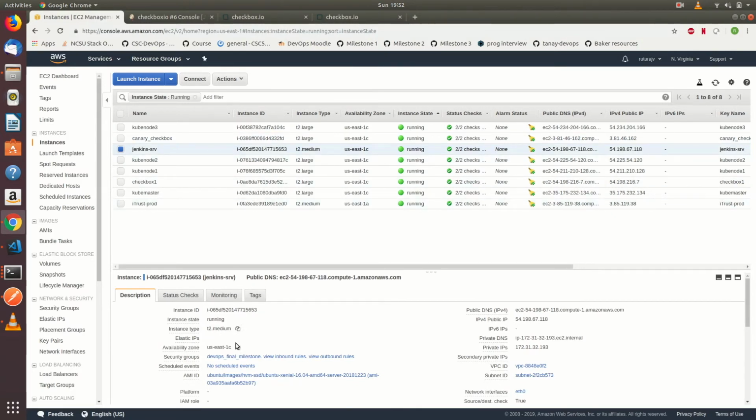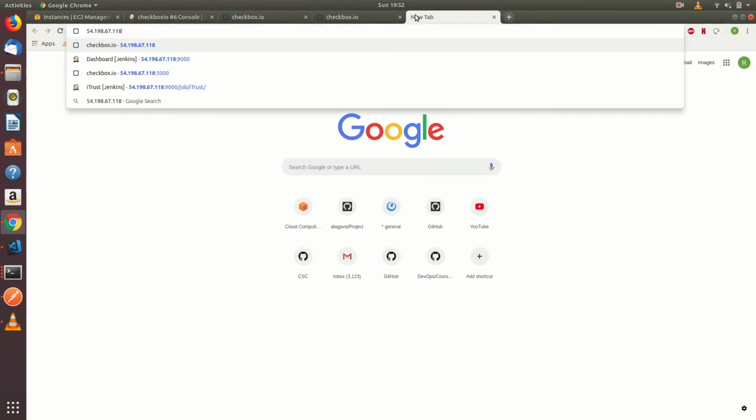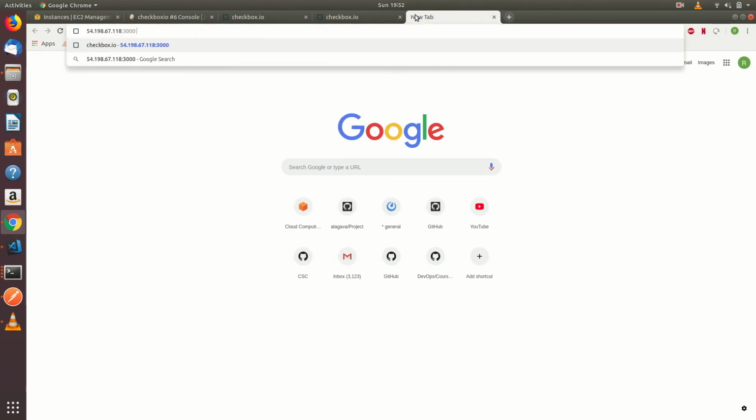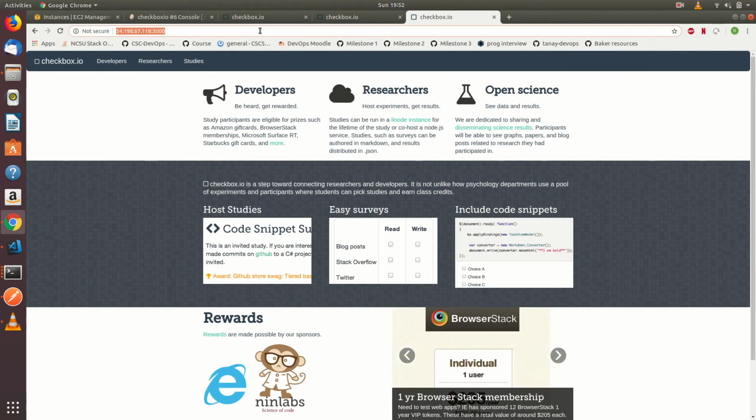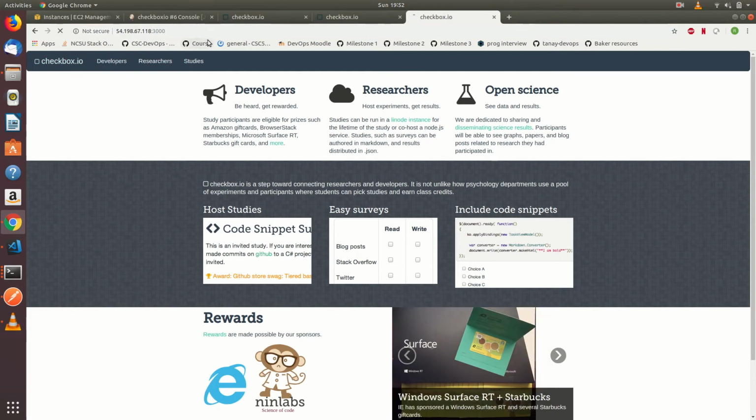Now on the Jenkins server on port 3000, we are running an HTTP proxy server. Now this server acts as a load balancer and redirects some of the traffic to the stable version and some traffic to the canary version. So the ratio we have selected is 1 out of every 10 requests on an average go to the canary version. As you can see that when I refresh this page enough times, you can see on an average 10% of the times the canary release instance is getting hit.